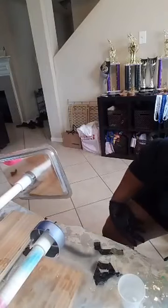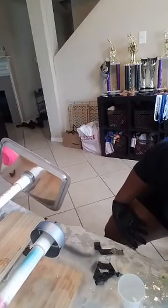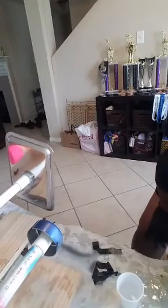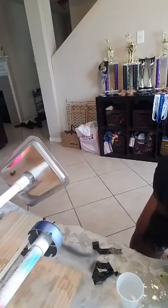Damn it. Y'all, I just spilled epoxy all over my floor. Dang. That was gonna be my last batch. All I had to do was that ashtray and that freaking jar. Oh well.